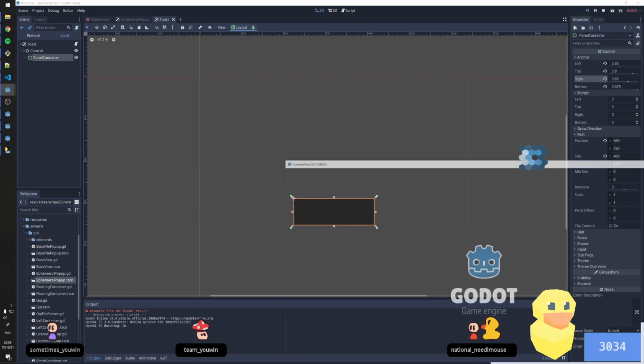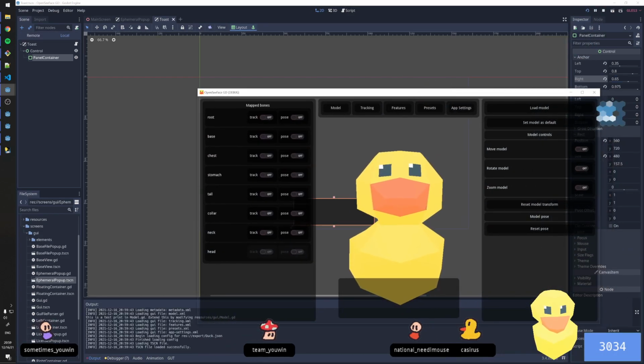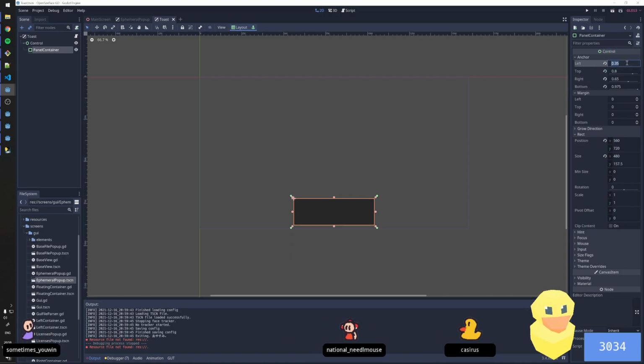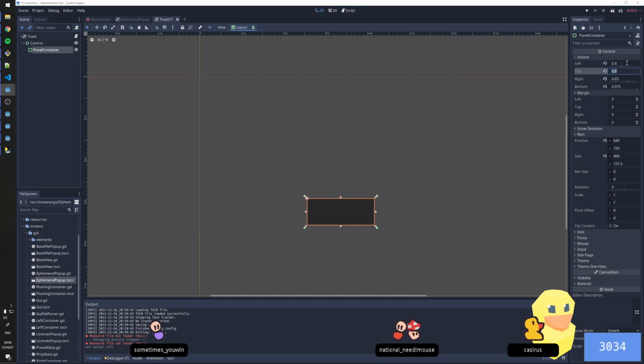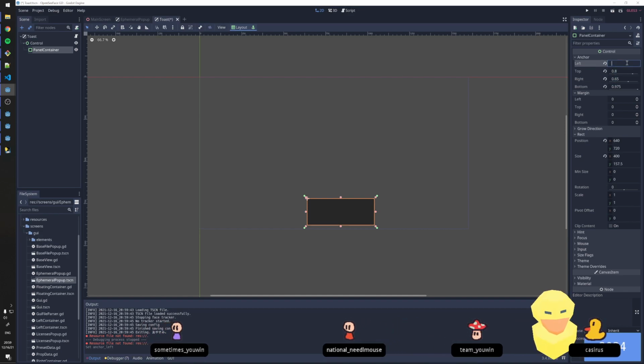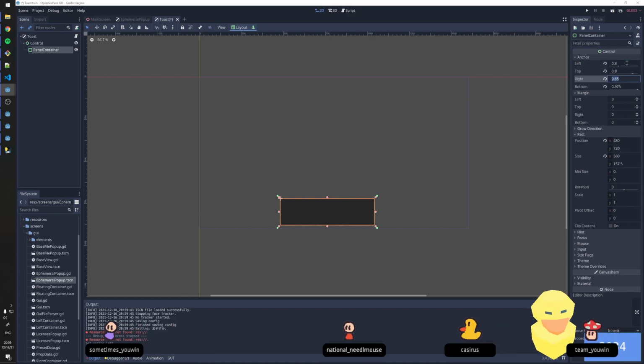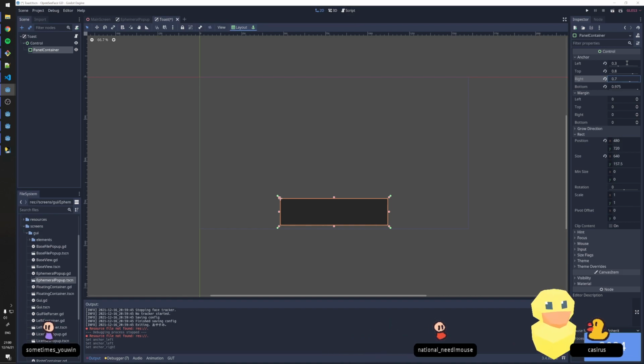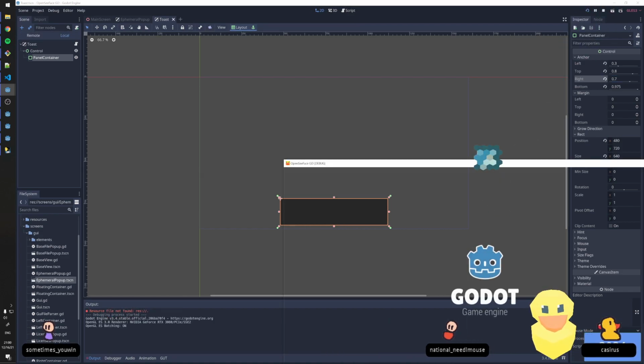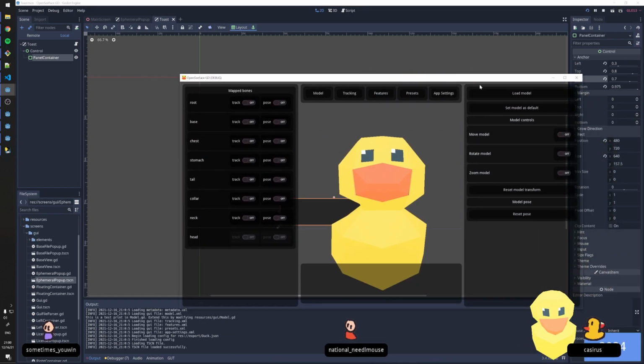What do I set these things to? Are these actually just set to like 0.4? No, not 0.4, 0.3. I can't type. 0.3 and then 0.7. Is that really what I set them to? I don't remember. That might be what I set them to.